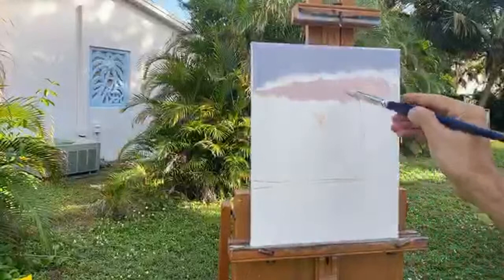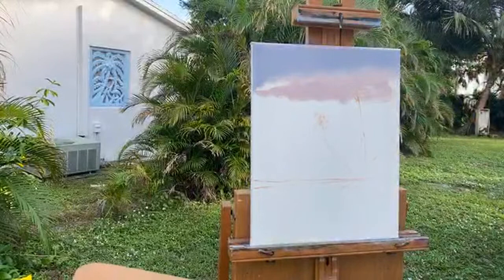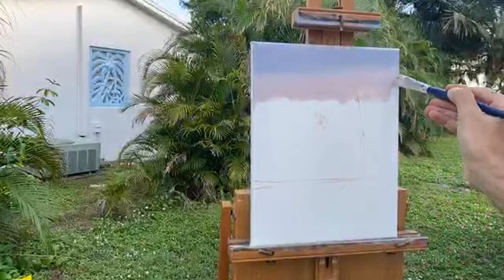More white. Linseed oil and thinner, yes. I'm using 70% Gamsol, which is your thinner, and I'm using 30% linseed oil.